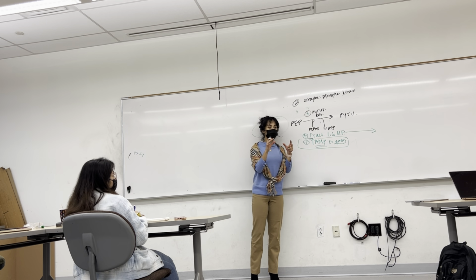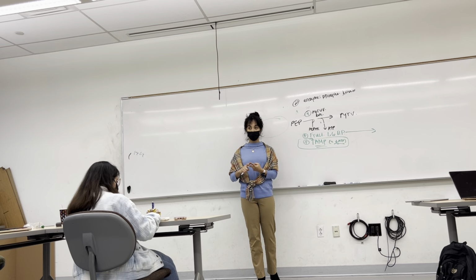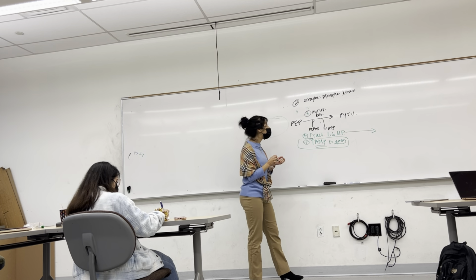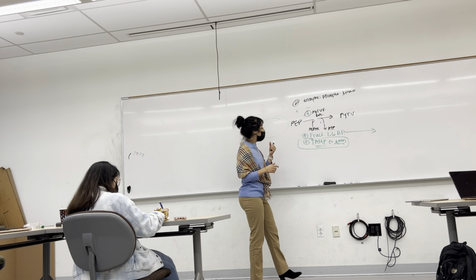What you need to get engraved in your head is, if I have a lot of AMP, that means there's low ATP. If I have a lot of ATP, then that means there is low AMP. I'm going to go through it in a second, but this is just an example I wanted to give to you.